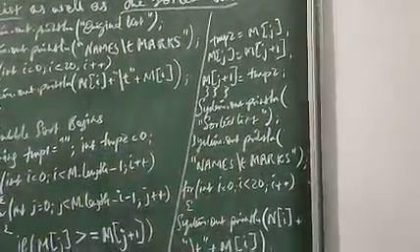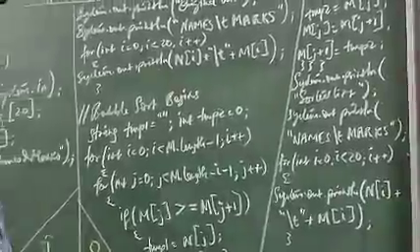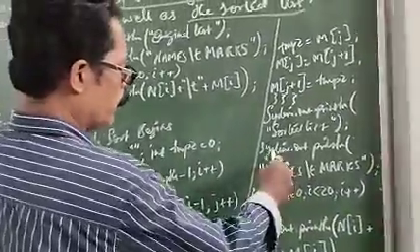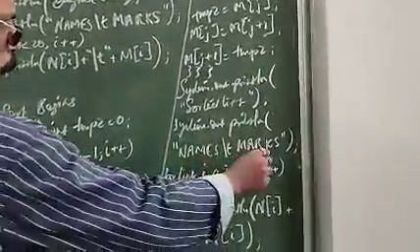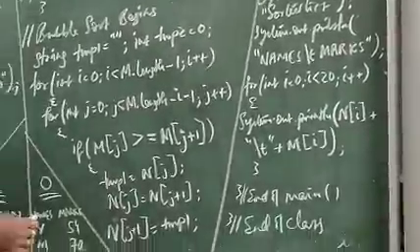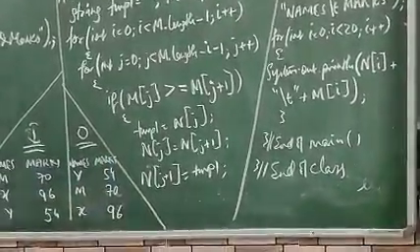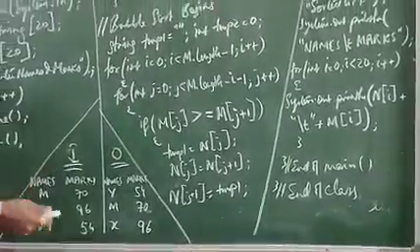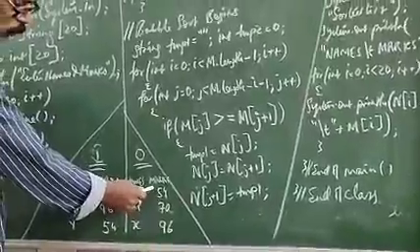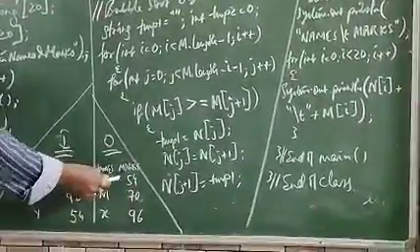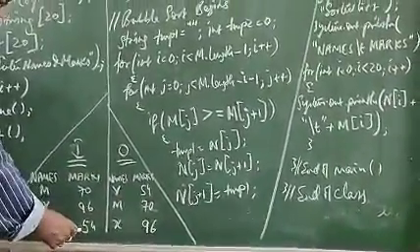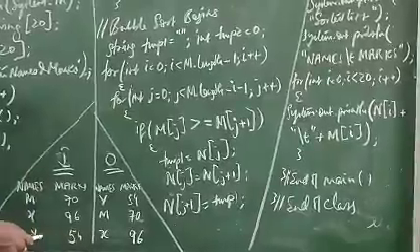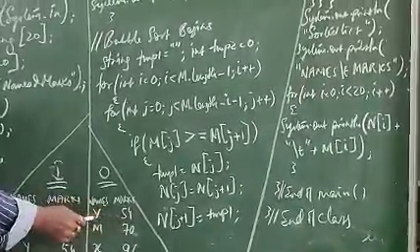The same way as we have done over here, that is printing of the original list: System.out.println names, space, and then you have marks. So this is how names and marks will be printed over here. Then after having sorted in ascending order of marks, since ascending order of marks means that on the basis of marks the smaller will be on top, in this case 54 is smaller. The corresponding name is y, so y will come on top. So 54 and then y is over here.